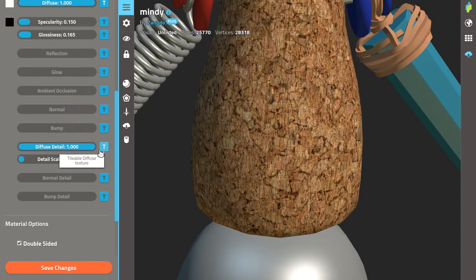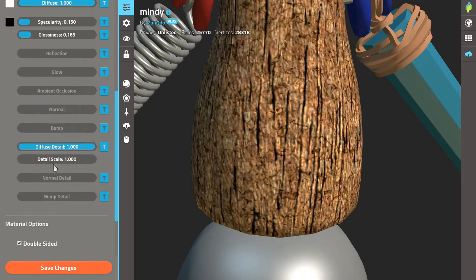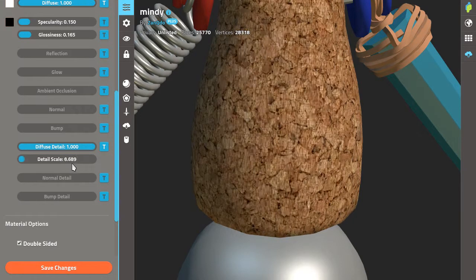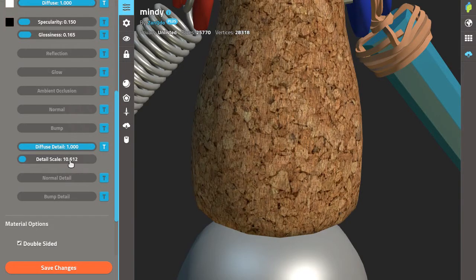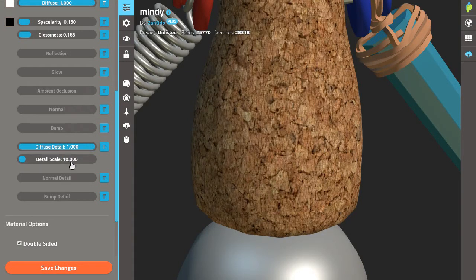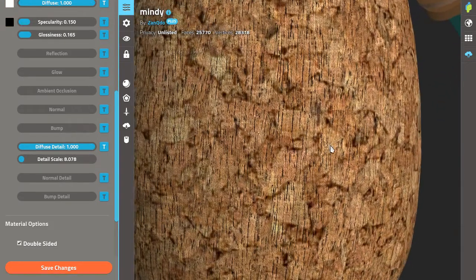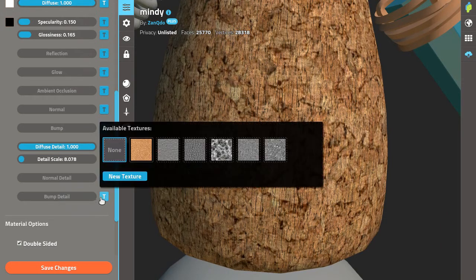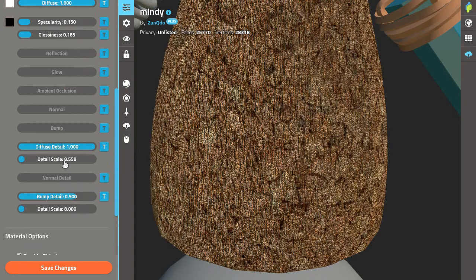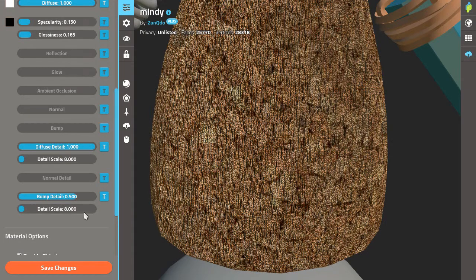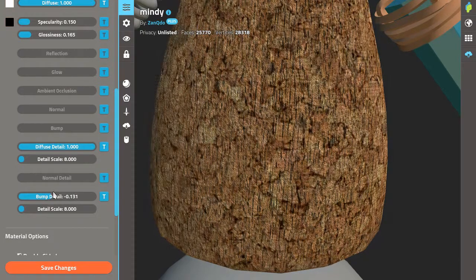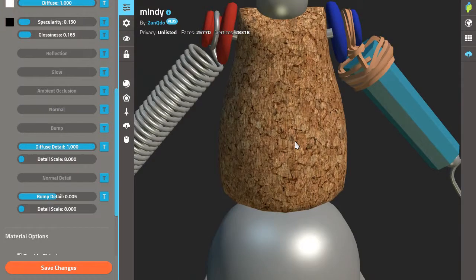And yes, we do not support multiple UV maps. This will use the same UV map, but you can tile it. So this is being tiled once, but if you increase the slider, it will be tiled 10 times or whatever you need. And I believe that may help you. Of course, we can use the same for bump maps or normals. All right, hope that helps.